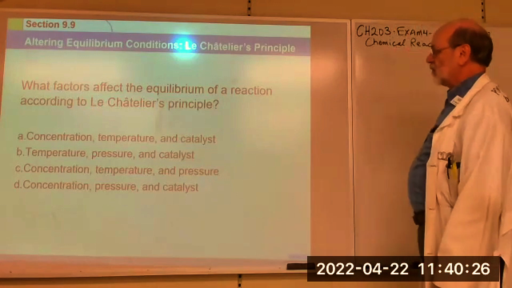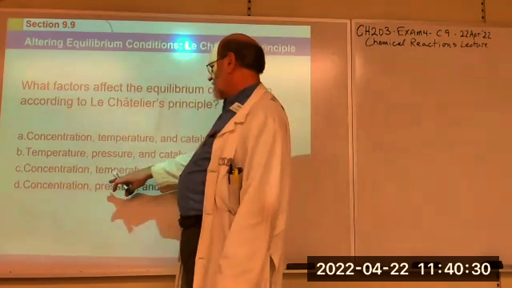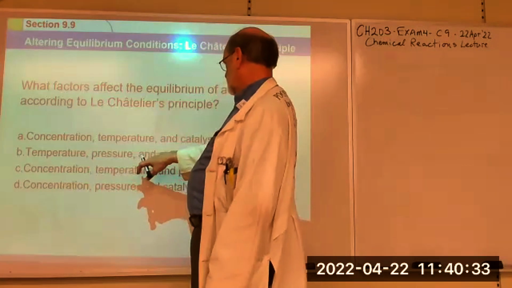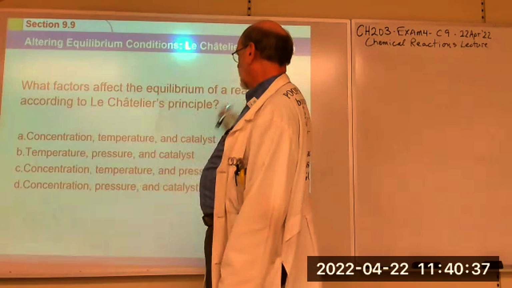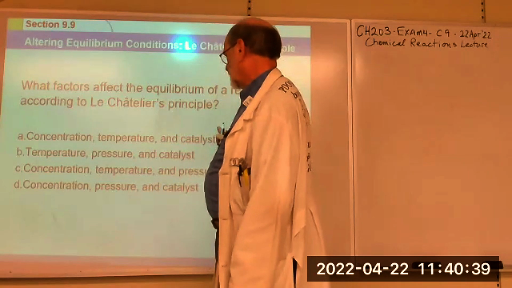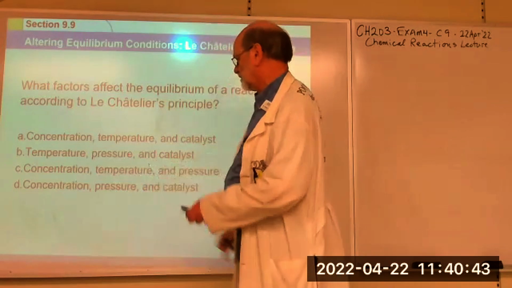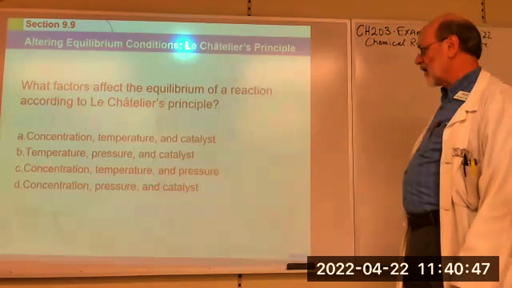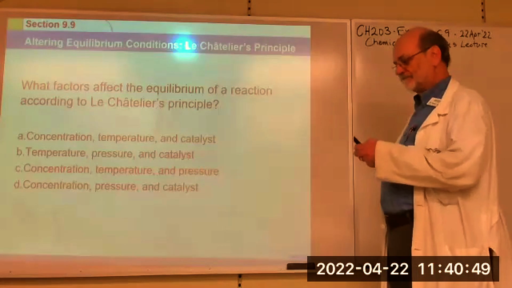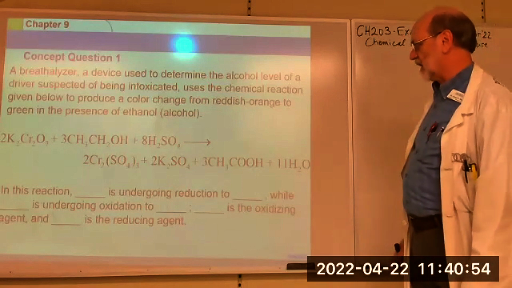What factors affect the equilibrium reaction according to Le Chatelier? Let's see. Concentrations, yeah. Temperature. And catalyst does not affect. So the one that doesn't have catalyst in it. Not that one, not that one, not that one. This one. C. Catalyst does not affect the equilibrium. Oh, that means we're toward the end.